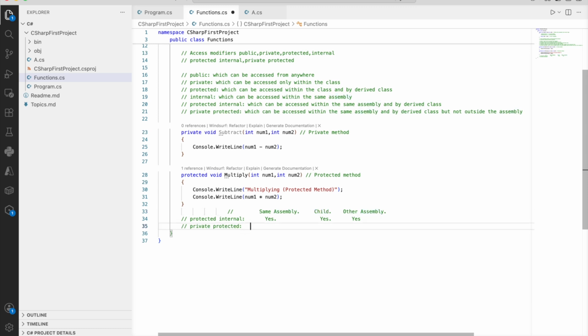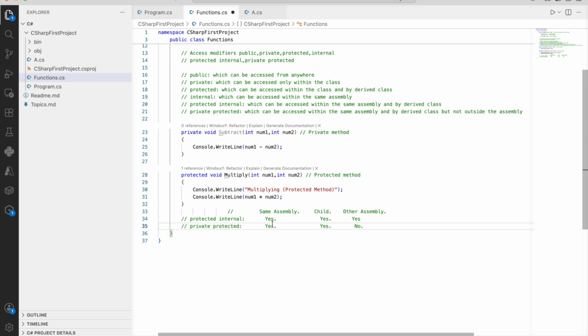When we use private protected, yes, we can use it in the same assembly and in the child classes, but in another assembly, no, we cannot access it. This is private protected.